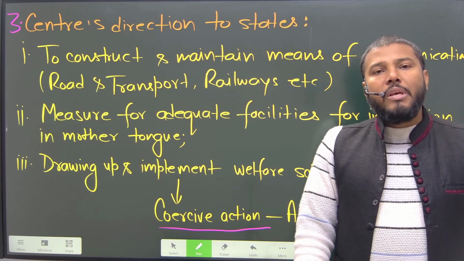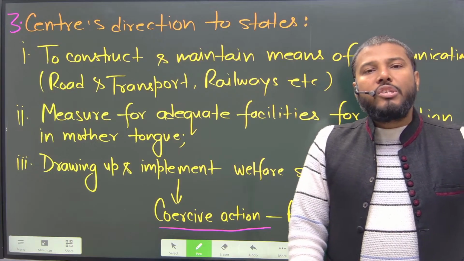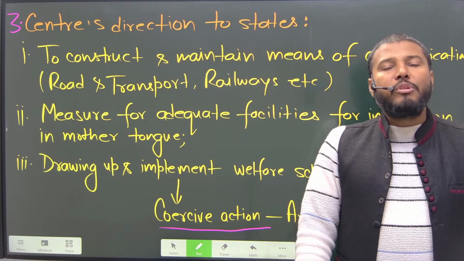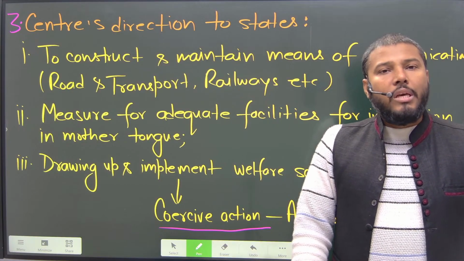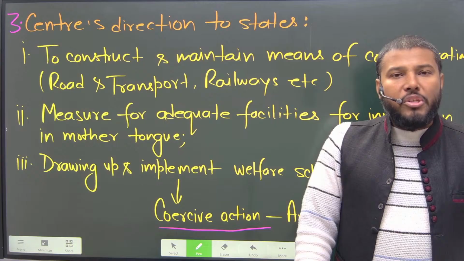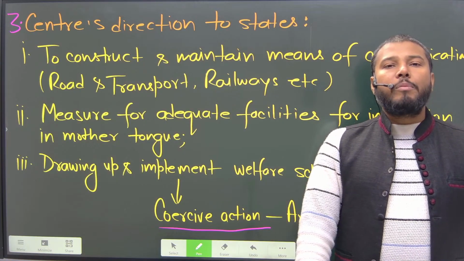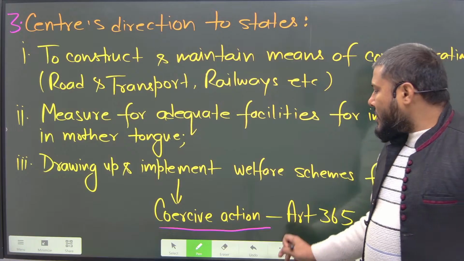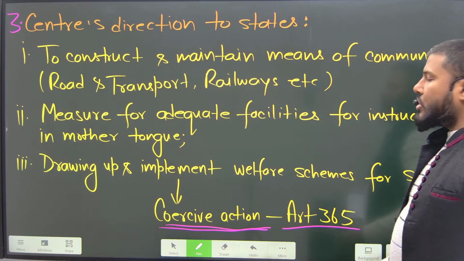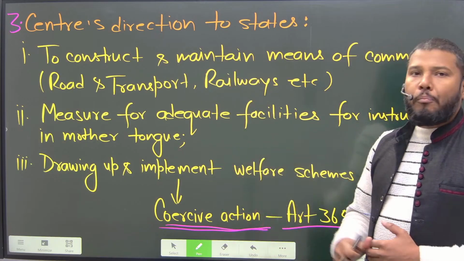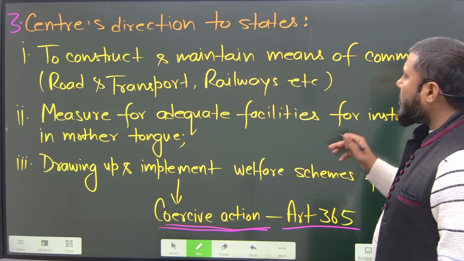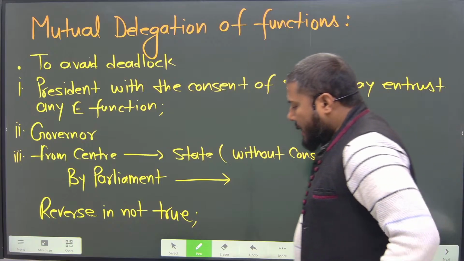The president shall announce president's rule if the president deems that the administration of the state has failed, proper order cannot be maintained, and the administration of the state cannot be carried out in accordance with the law. So in the name of the failure of the constitutional machinery in the state, the proclamation of president's rule shall be done, right? This is the coercive action enjoyed by the president. Here you see article 365. Be clear, these are the kind of obligations imposed on the state government by the central government. Okay, let's move forward.